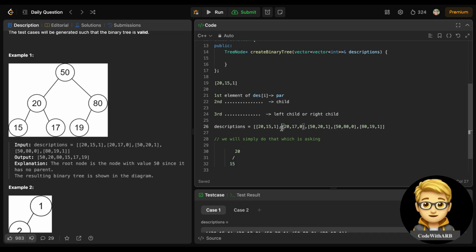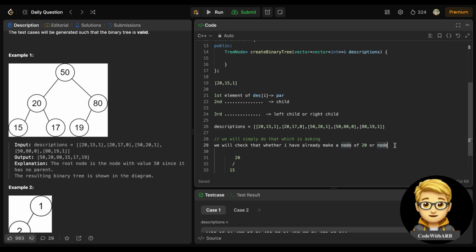Then again we move to 20, the same 20, which is the root. We check whether we have already made a node of 20 or not. Yes, we have a node of 20, so we will not make any extra node and will just look at 17 itself.